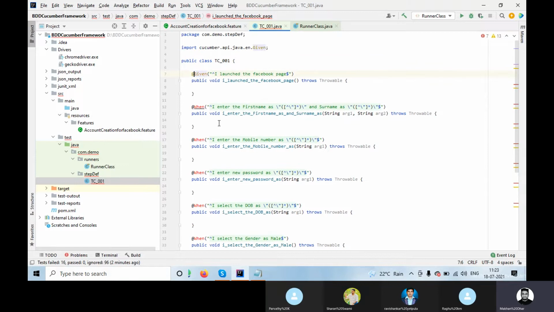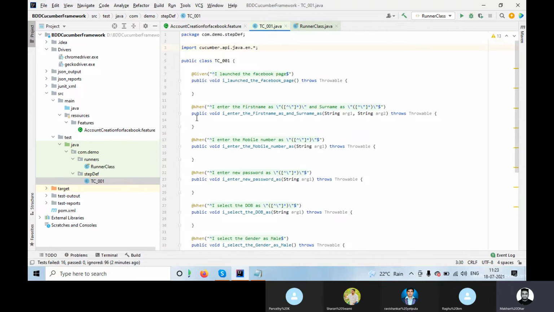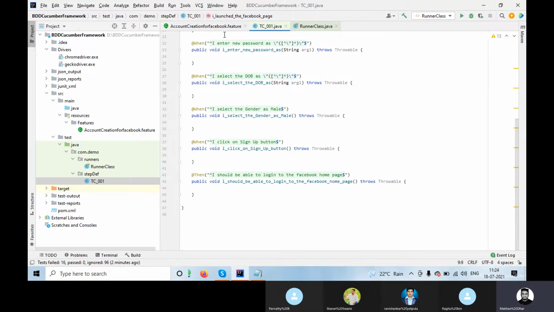Once you import, you do not need to go and import each and every one, because you are wasting your time. Instead, once you import the given, just remove that given and put a star. It will import everything automatically. So just use the star symbol. Now we are done with our step definition.